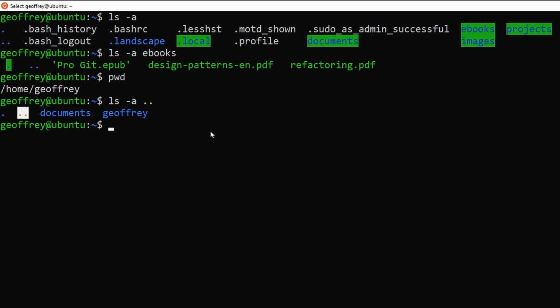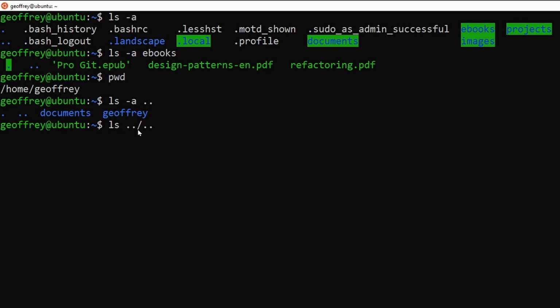To see the contents of the home directory's parent, which happens to be the root directory, we can pass its double period reference to the list command as well. This time I'll leave out the option -a. So we'll enter ls ../.. So the first double period will access the parent directory of jeffrey, which is home.